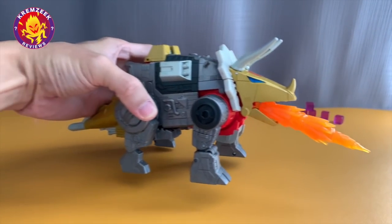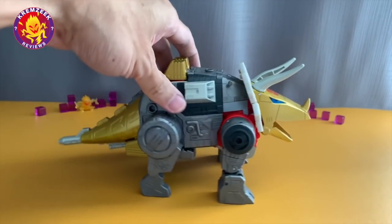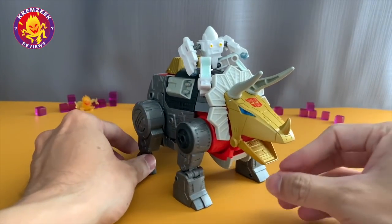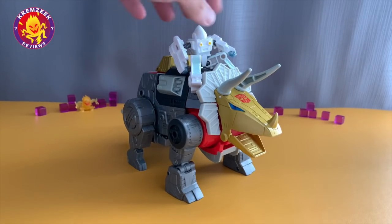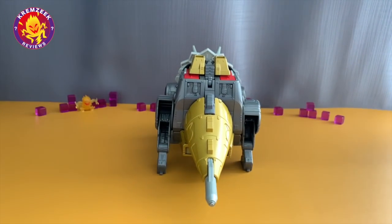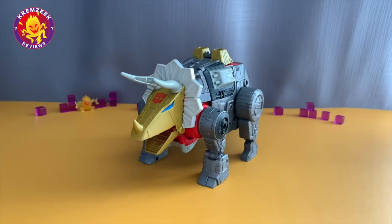You can use that fire blast effect on this Dinobot. I may also have to show you how those ports work when you put some weapons in — like weaponizers. And as for where you put Daniel on top of him, he rides like on a bull — that's basically how Daniel rides on top of Slag. Now let's get Daniel out of the way. Fix this crest. Look at those details and those panelings — I really love those panelings. It's got more panelings compared to Grimlock, if you might say so.